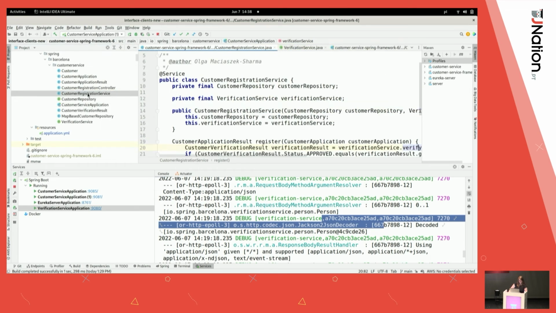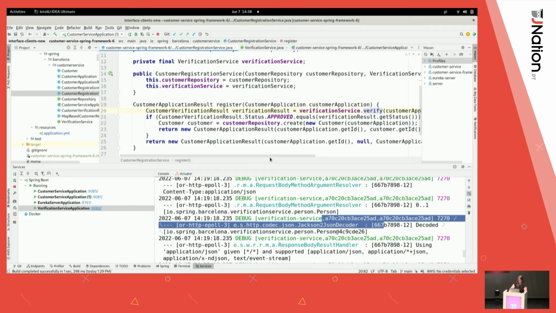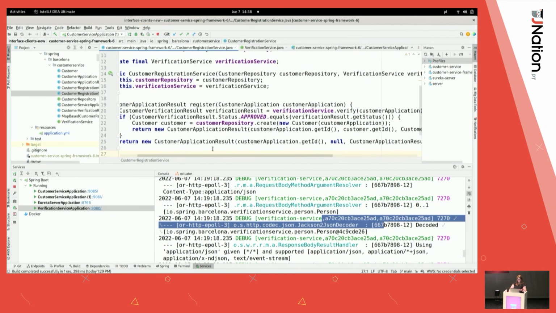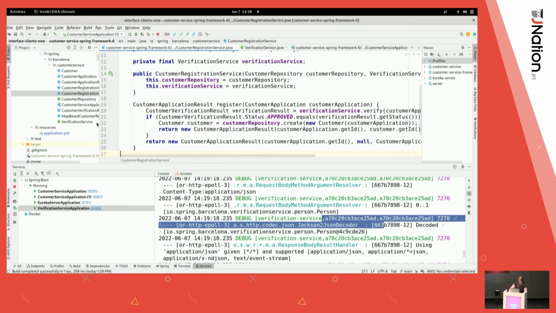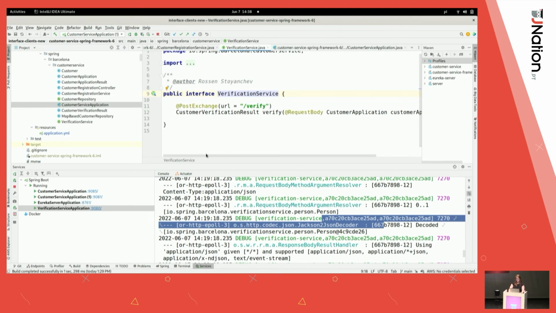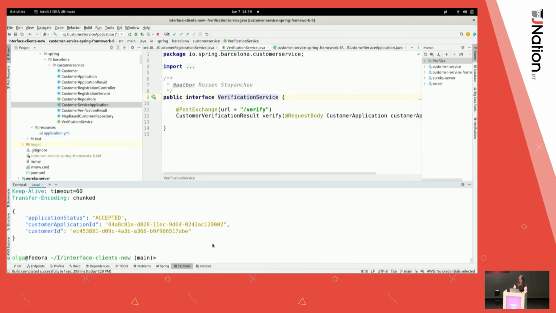So let's see where this is being used. It is being used exactly the same as in the previous scenario, just to show you how easy it is to migrate if you were using OpenFeign or any other solution. And let's see the client itself. Yeah, so this is it. Obviously, as I've said, we provide the get exchange and all the other annotations that were on the slides, so you can already try using it. And we have this one running under 9085. So let's try doing a bit of requests.